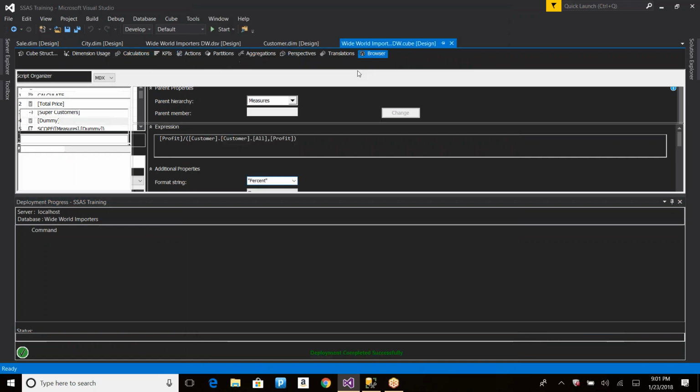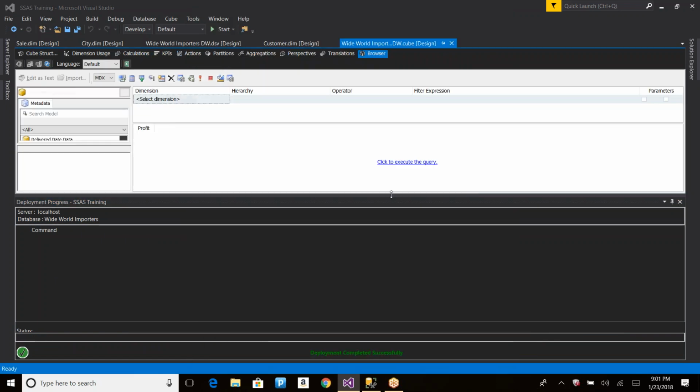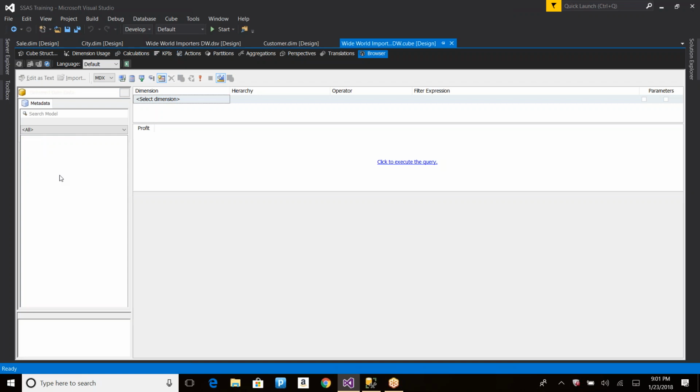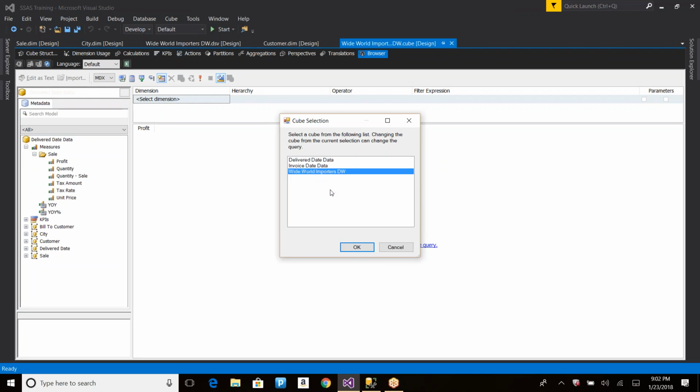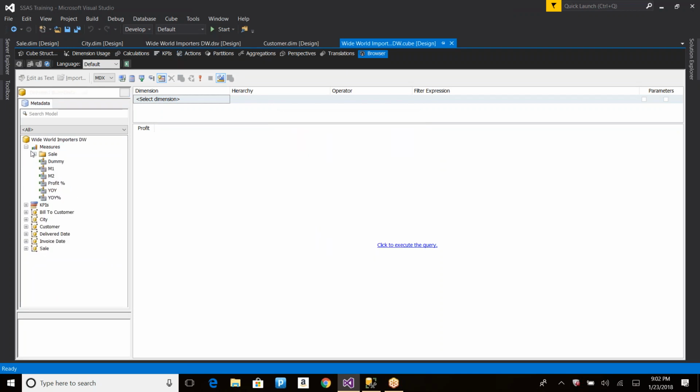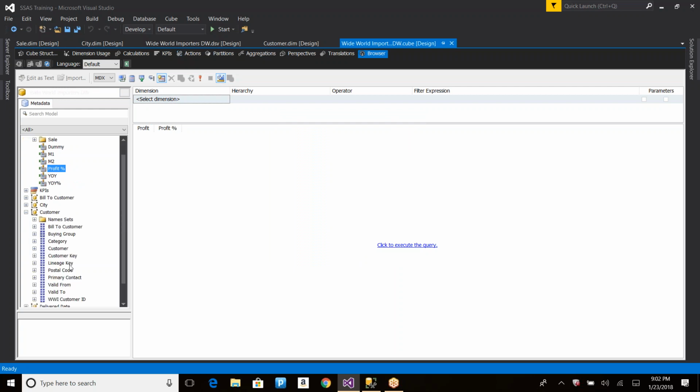So I deployed it. Let me reconnect it, and let me get the profit percentage. Let me go to the Wide World Importers because I'm not included in this perspective. So profit percentage, and this works only for the customer.